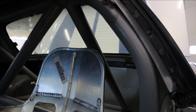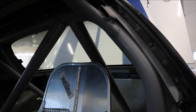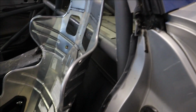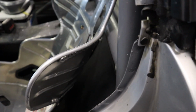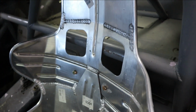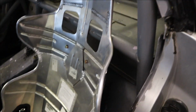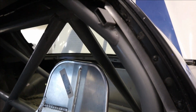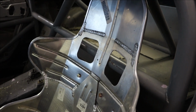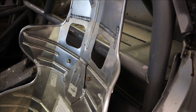Granted, they'd be covered in padding, but the padding is thick enough that my head's just gonna be resting on it. So really, the only option I currently see is we still have a fair bit of room behind the seat if it weren't for the harness bar. So my plan is to cut out this harness bar and put a loop back so that I can get the seat to lay back further, which hopefully drops my head enough to where I'm not getting pounded by all these other bars. So I'm going to run this by the powers that be at my sanctioning body and make sure that they're cool with it, and then I'm going to cut that out and see what happens.